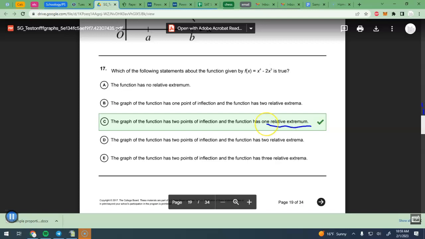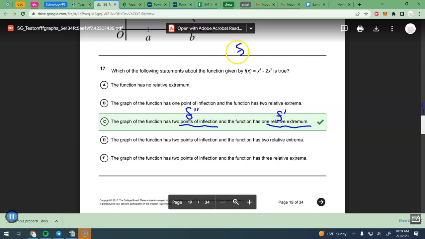What level do relative maxes and mins, or extrema, come from? They come from the derivative level. Remember the quiz I gave you? The HA and VA were on top, they came from the original. Then there was a chunk of increasing, decreasing, relative max, relative min, and those all came from the derivative. And then the second derivative was concave up, concave down, points of inflection. So the first derivative tells you relative max and relative min, which is relative extrema, and the second derivative tells you points of inflection.